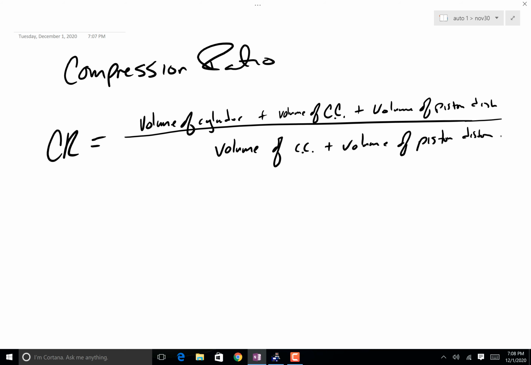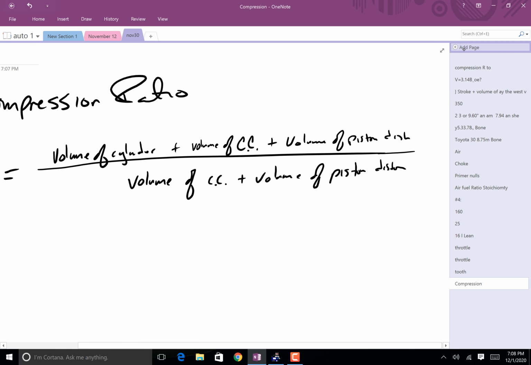Okay, so Mr. Groom's going to turn the page here. We're going to do an example of one. So let's just say, hypothetically, Mr. Groom has an engine that is a V8, just for fun. By the way, on the assignment tomorrow, does it matter if it's a V8, straight 8, radial 8, anything of 8? Not really. It just has to do with 8 cylinders.